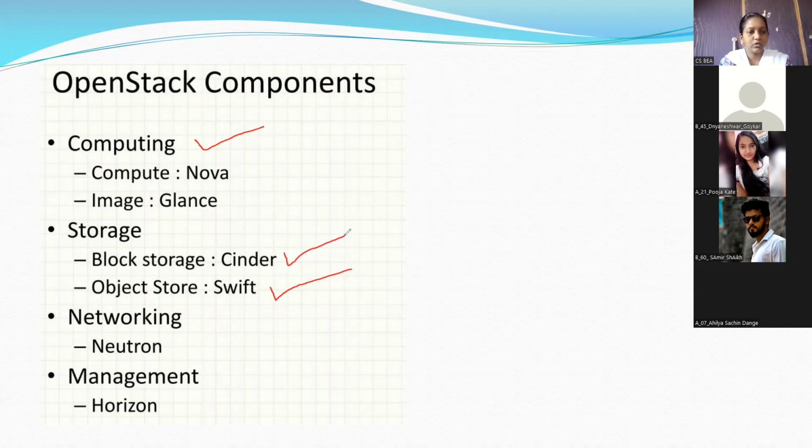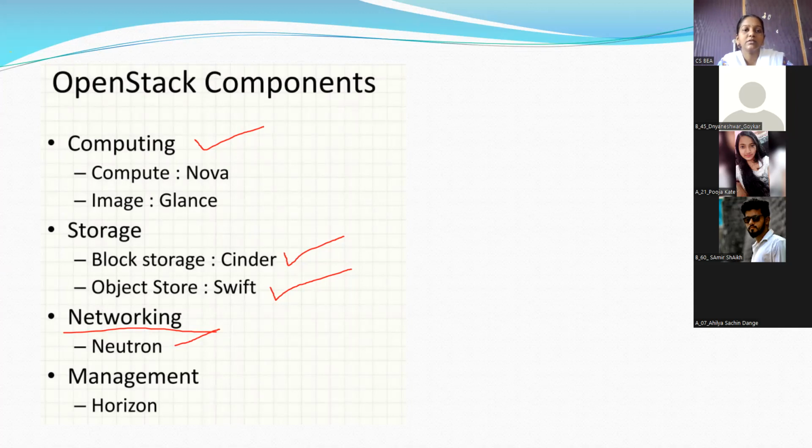And then Neutron, that is used for networking purposes. This component is used for networking in OpenStack.